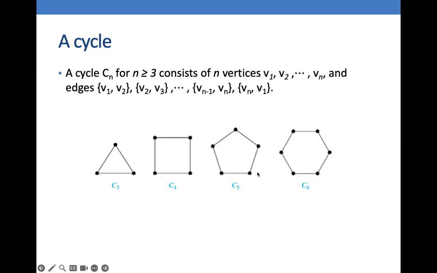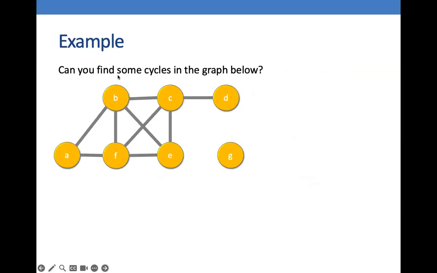Okay, so these are some more examples of a cycle graph as the number of vertices increases. As you can see, it forms a cycle, right? If you begin with this vertex, and if you traverse through each vertex, we will end up where we started or where we began.